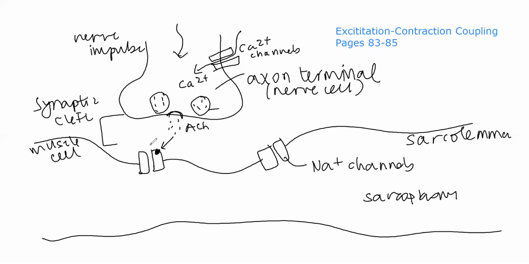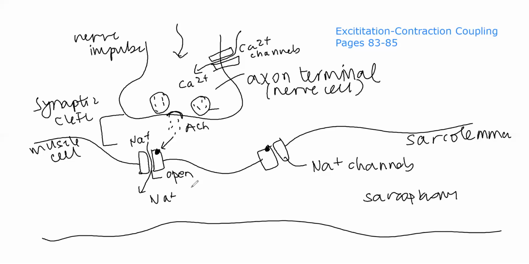We're getting there. We're almost to the point of exciting this muscle cell. Once acetylcholine binds, these sodium channels will now open. So it's like putting a key in a lock. Once you turn the key, that lock opens, the doorway opens. That means that you've got to have ACH sitting there to open up this sodium channel. Now that the sodium channel is open, sodium that's sitting out here in this interstitial fluid will travel into this muscle cell.